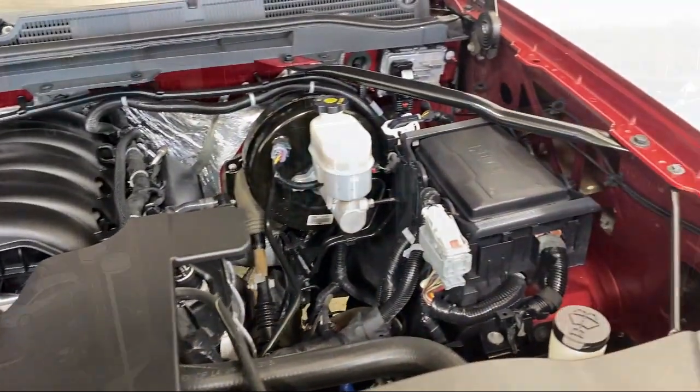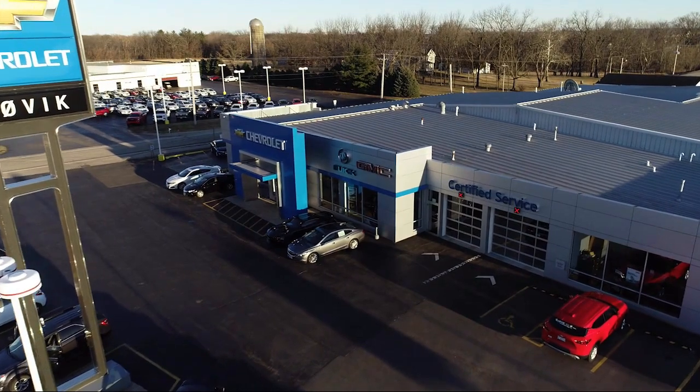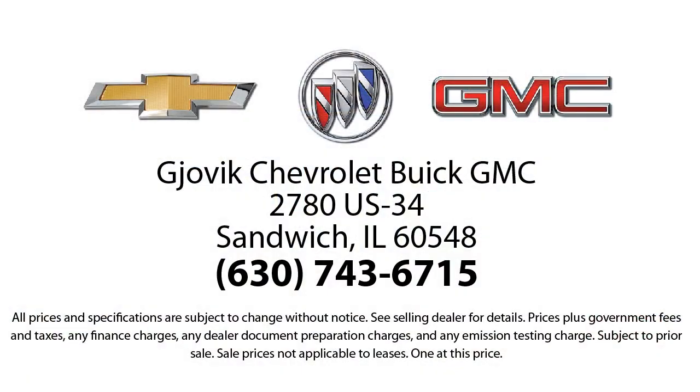Family owned and operated since 1968, Jovic Chevrolet Buick GMC has had roots in our community for over 50 years. Our friendly, courteous atmosphere and low pressure GM certified sales team make it easy to select a quality car or truck from our large selection of new and GM certified vehicles. Our underlying commitment and loyalty to our customers has earned us both the 50-year Chevrolet dealer award and the 25-year Buick dealer award.